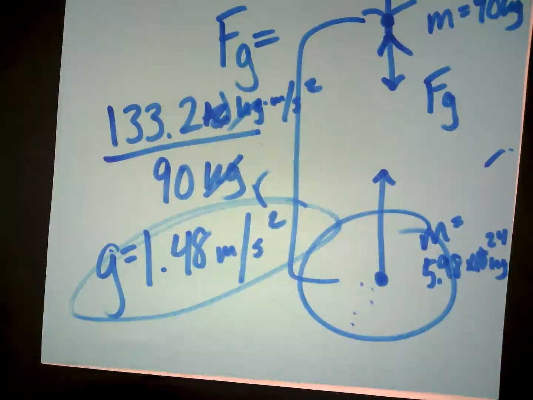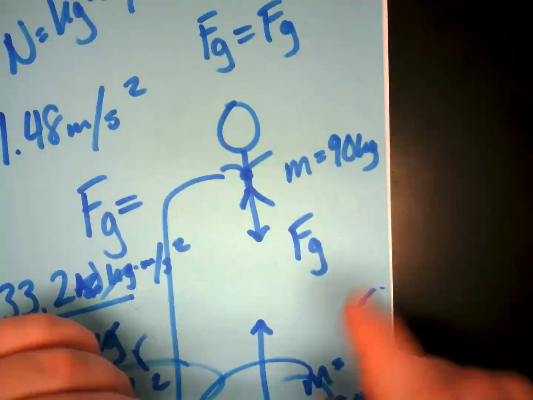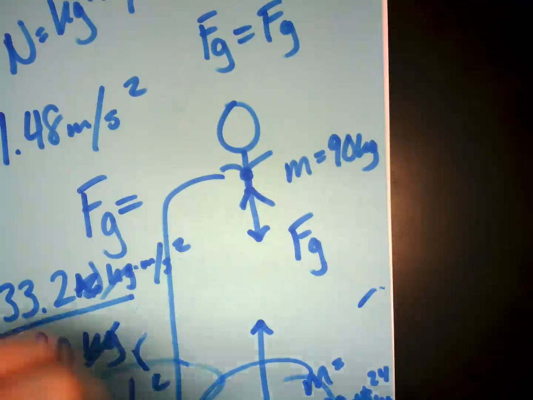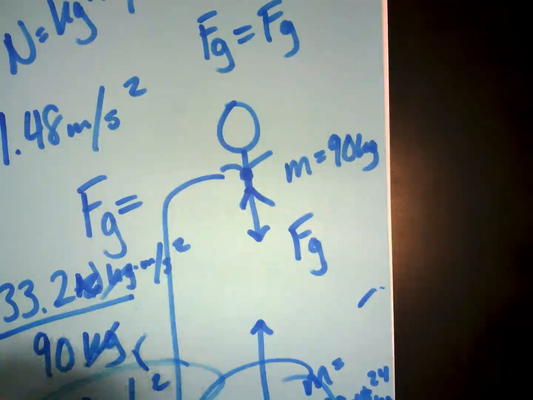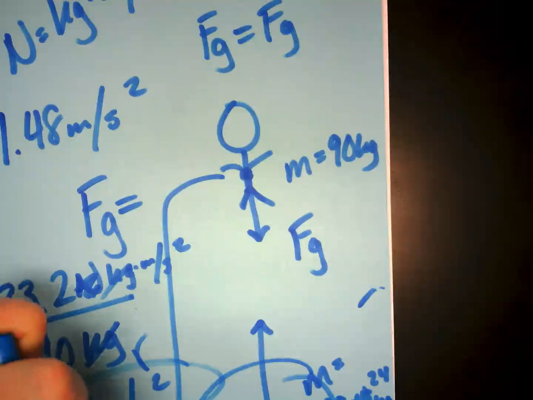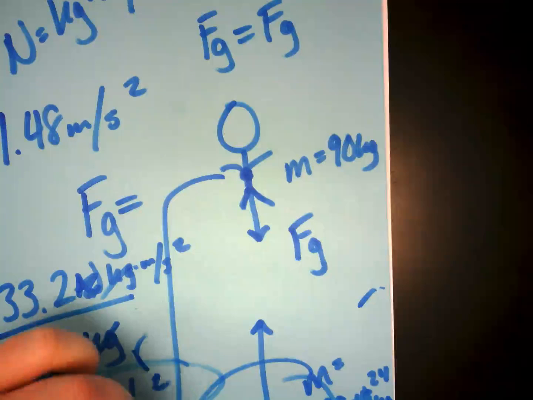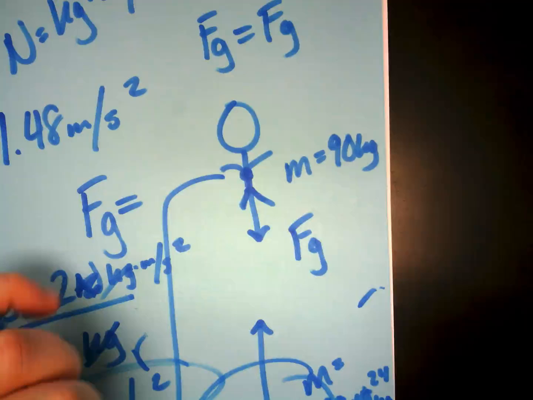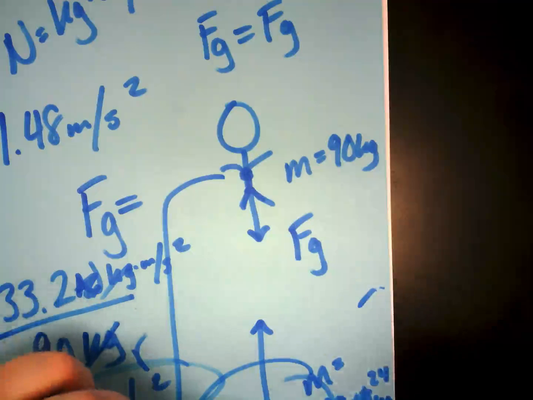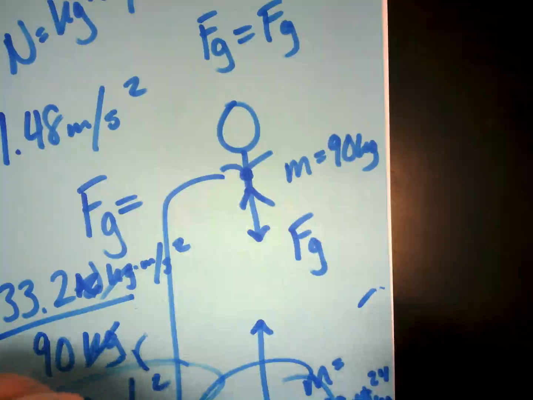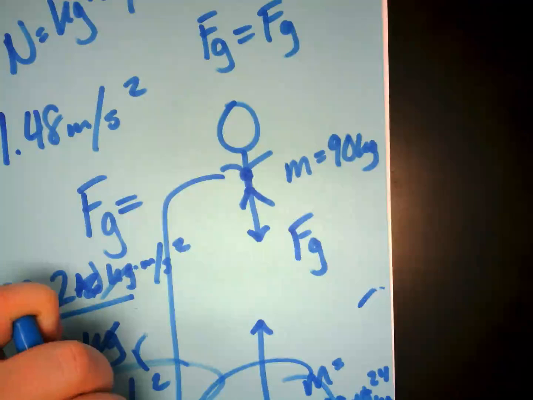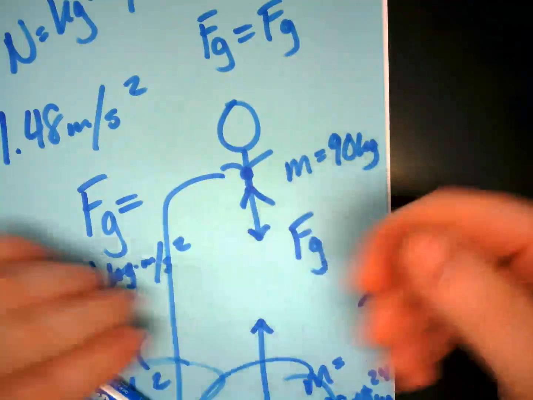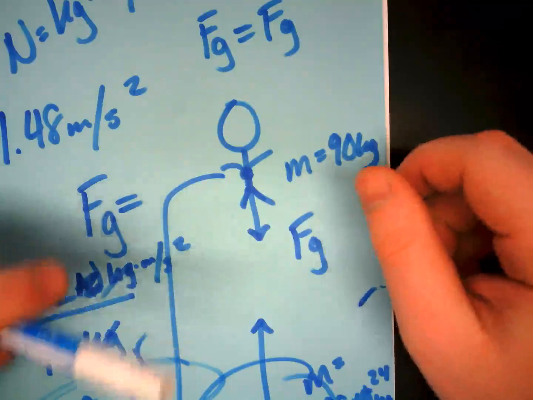So to double check our work, that's what we just did. And remember, to be frank about it, what is our weight? Well, our weight is just the force of gravity due to the acceleration of gravity that we're able to calculate. It's also the shared force between the Earth and our mass, between the mass of the Earth and the mass of ourselves. It's that attractive force between our two masses, our shared force.